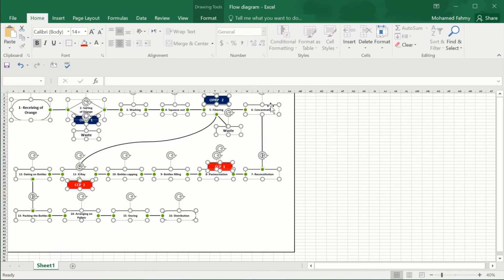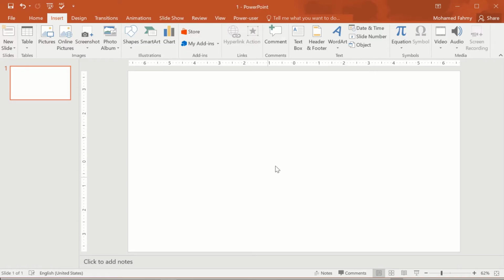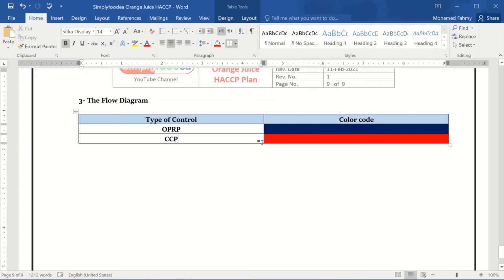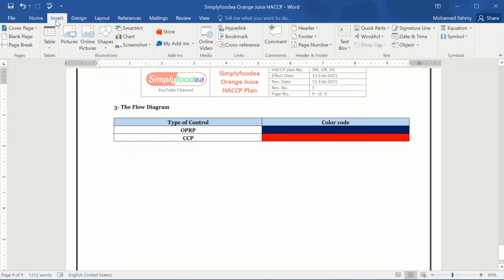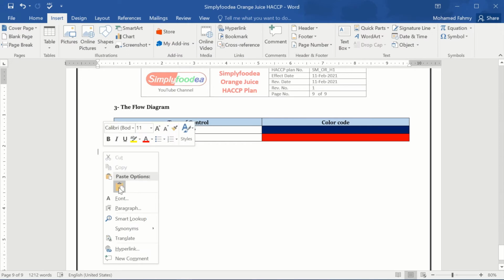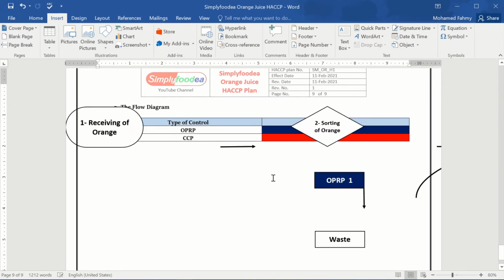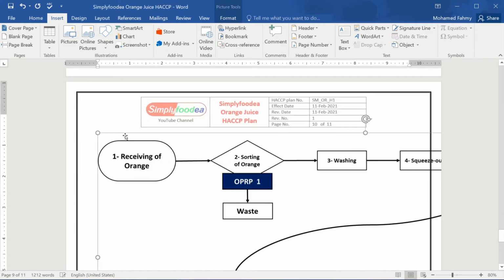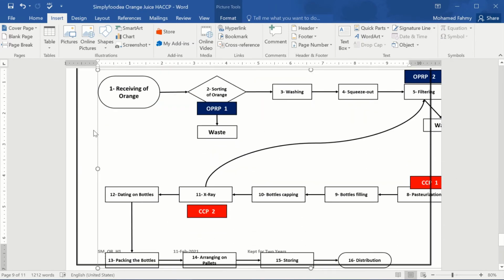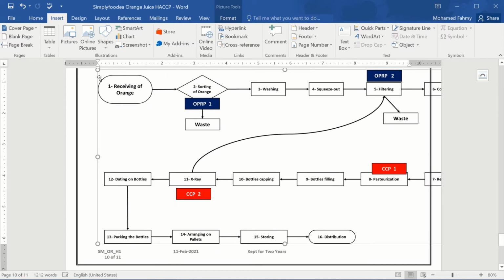Just make a copy, then in your main page, do not paste it this way, paste it as a picture and just make the picture smaller.